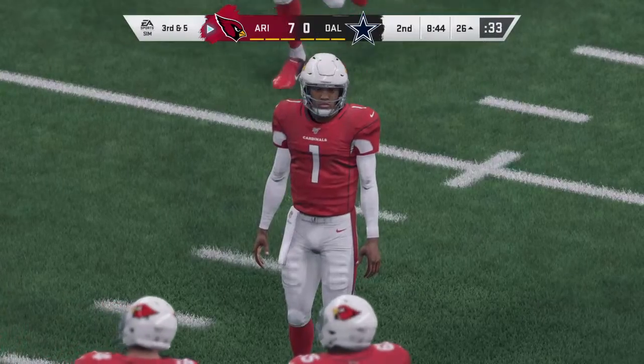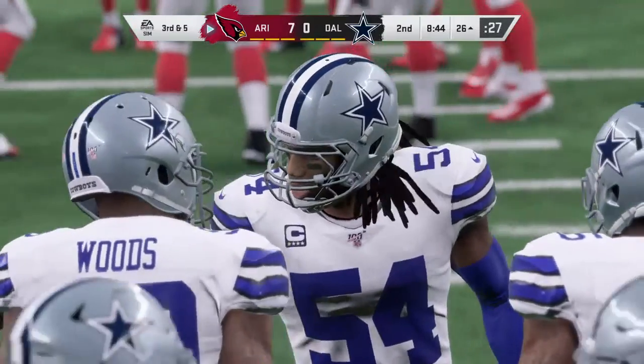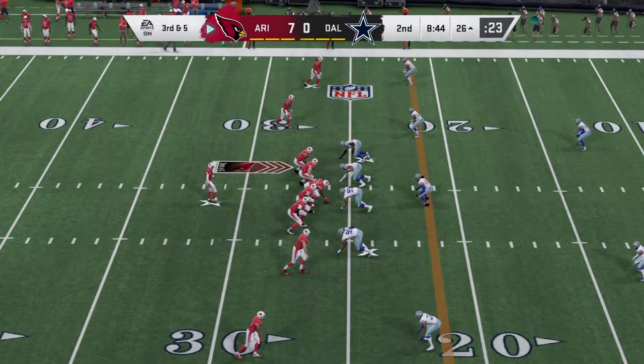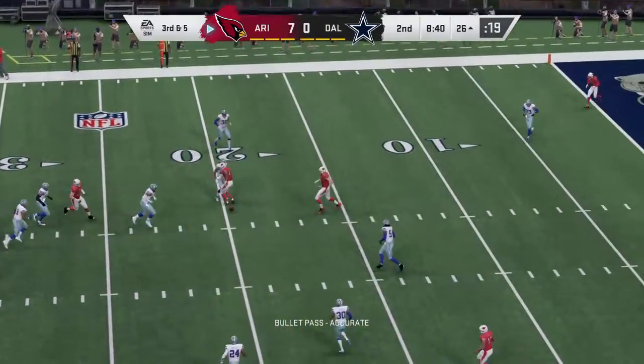Just missed that one. Throwing now is Murray. Oh, he may have gotten lucky. Tried to dump it off underneath on the check down. Nearly picked. Instead, it's incomplete. They went with the dime look that time on defense, just flooded the field with defensive backs, blanketed everyone, took away all the passing angles, thus the incompletion.